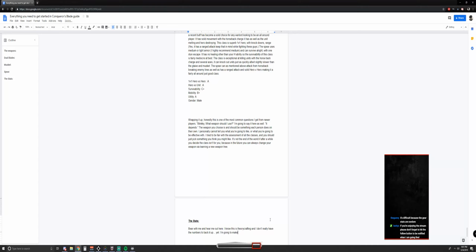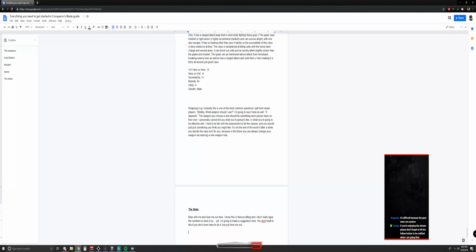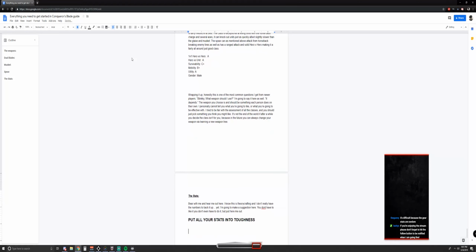I'm going to make a suggestion here. You don't have to like it, but just hear me out. Alright, I'm gonna put this in bold, and I'm gonna make it huge. So we're gonna make it like 18. Put all your stats into toughness. There you go.